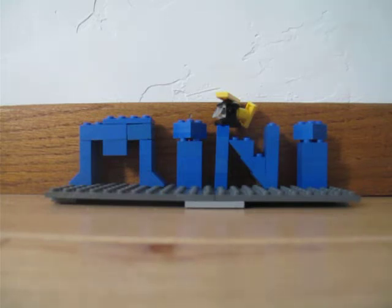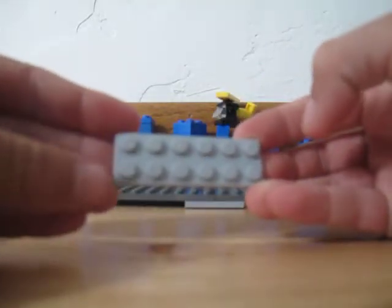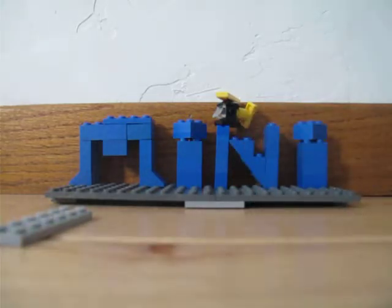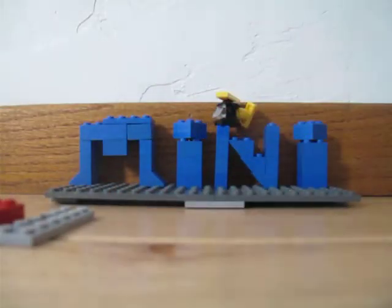rescue helicopter. I hope you enjoy my video. The first piece you're going to need is this 2x6 plank. The next piece you're going to need is this 2x2 brick. And then the next piece you're going to need two of these is two 1x2 bricks.